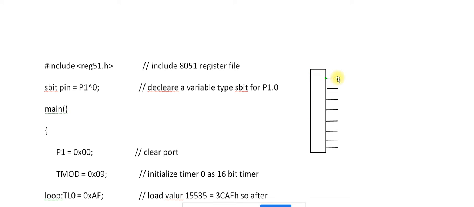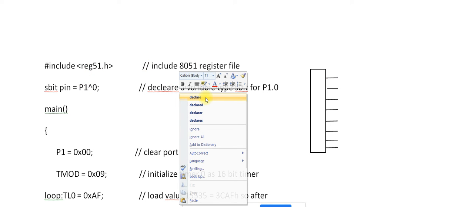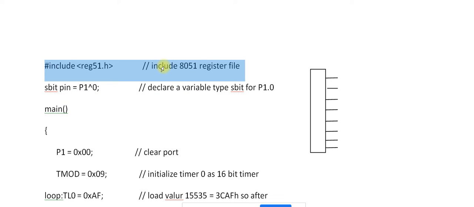We call them 0, 1, 2, 3, 4, 5, 6, 7. So 0 to 7, that is 8 pins. So the first part is #include <reg51.h>, that is the header file.